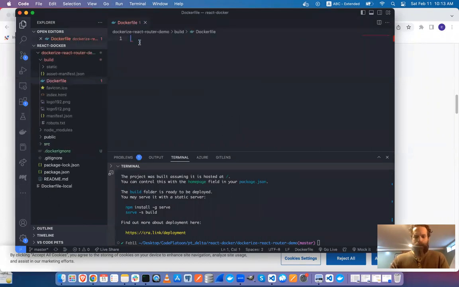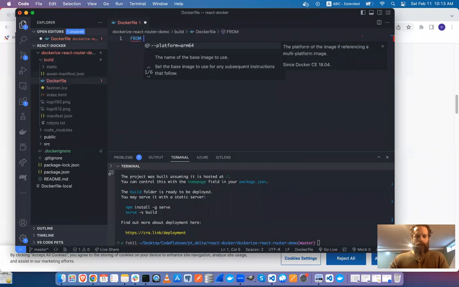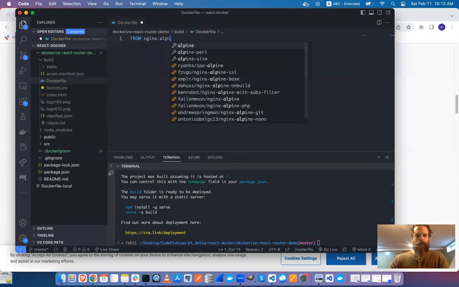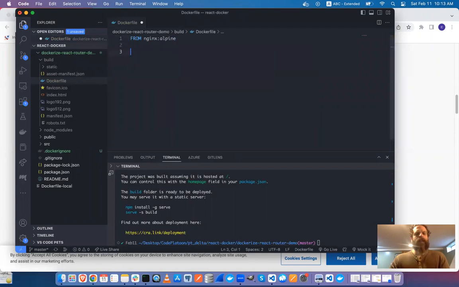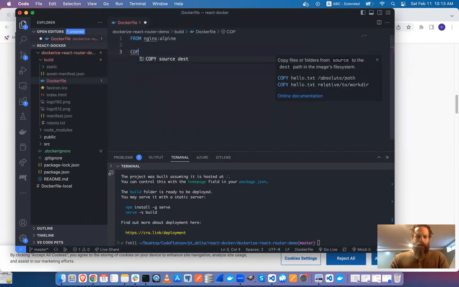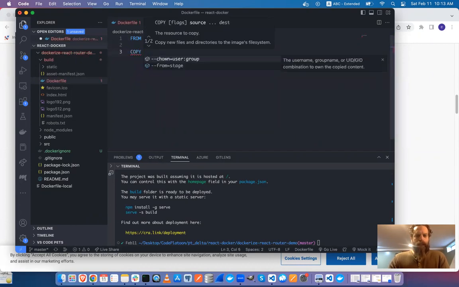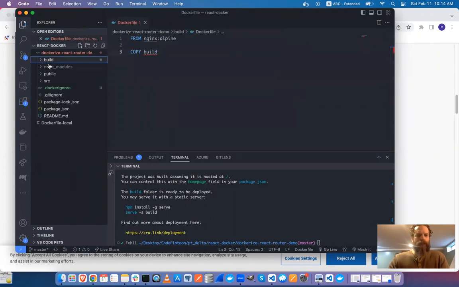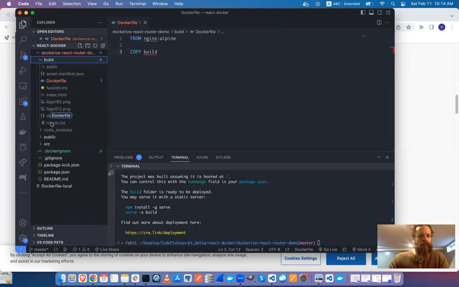So the base image is going to be Nginx Alpine. And then once I do that, I'm going to copy build, and copy over this build directory. Where's my Dockerfile?